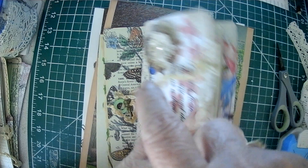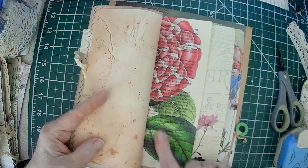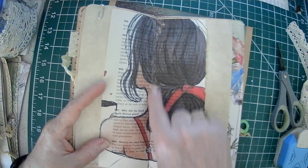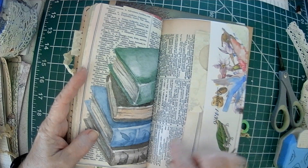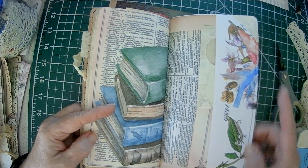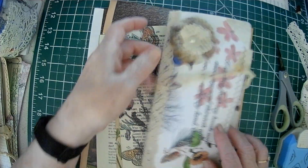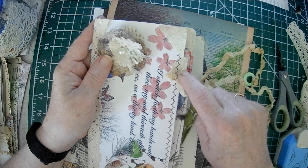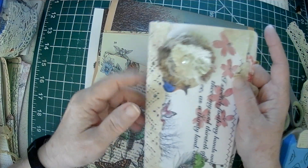So it opens up. It's got some sweet little pages in it, and these are pages that I printed on the printer yesterday. These were sewed in. On mine, I'm going to stitch. And it has a sweet little pocket here, some stitching here, some faux corners, some stitching here. And this was a new-to-me binding — the seam binding is stitched right here to the tab. I added a piece of lace to cover my seam.